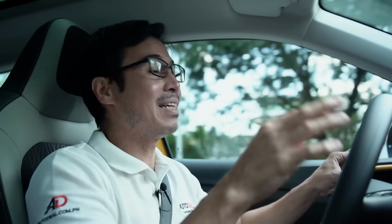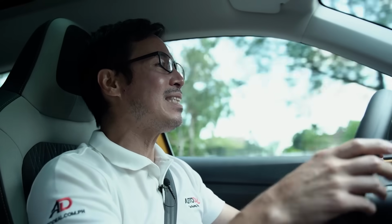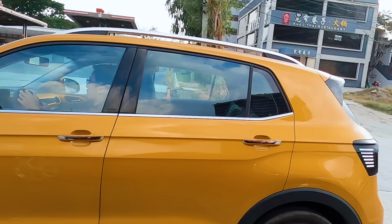The steering is actually very light, almost to a point where you think you're playing a video game. Jack's words, not mine. It's not to say you're detached from the road, no, not at all. But see, this thing is not a sports car. It's not built for the Nürburgring. It's not made to go around tight corners at speed. It's more of a get into your car, get where you need to go on a daily basis without any hassles. It's not a GTI. It is a small crossover. It is what it is.